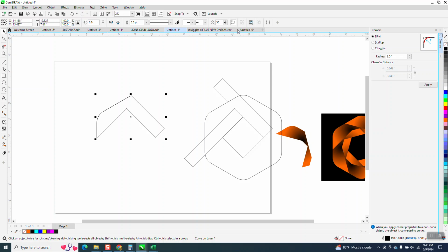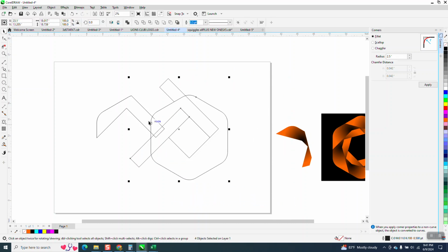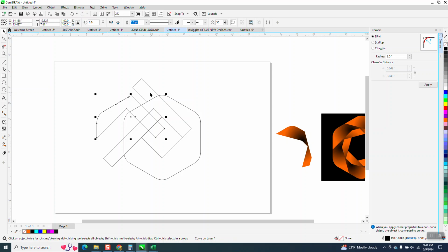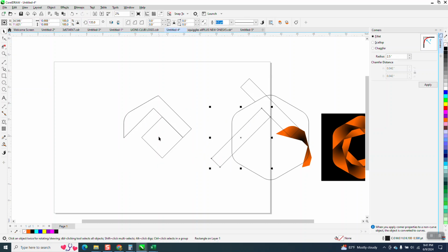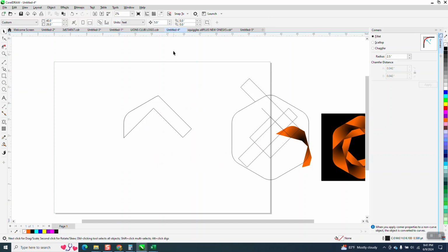Control D, alternate C, and rotate it 60 degrees. I must not be in a center. Well, let's see. That's why you really need to set your nudge. Yeah, ought to be like right there. Okay. That's why you need to set your nudge factor, and I'm fixing to set mine, let's set it on like 10 inches. Now, Control D, alternate C, and rotate it 60 degrees.